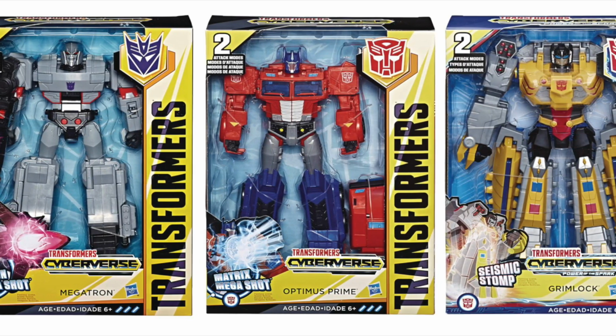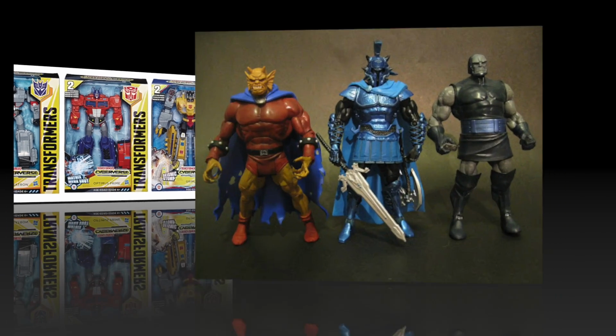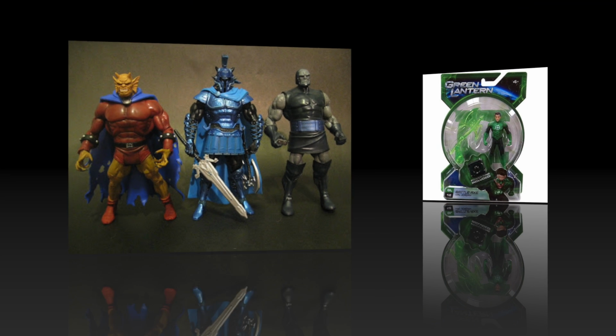But for the most part, an assortment is meant to be equal. Every character in that is more or less providing the same amount of value, just different colors, different characters. Every once in a while, though, a basic figure comes out not so basic and tends to tower over other figures in that assortment.